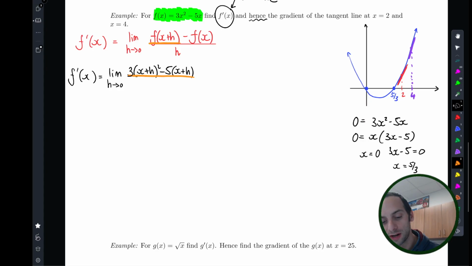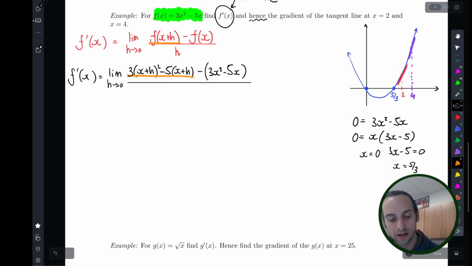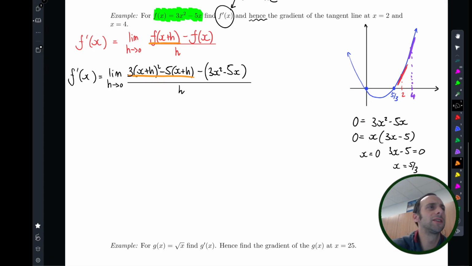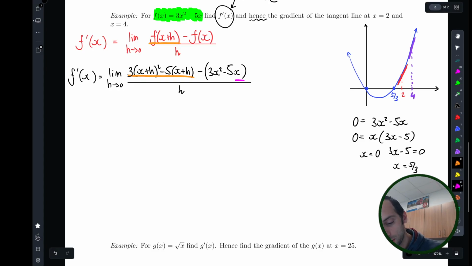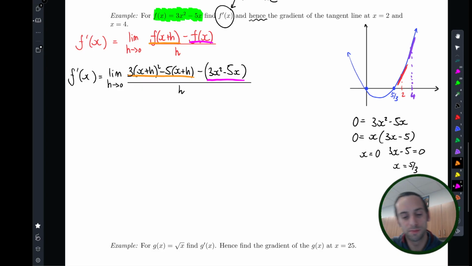We complete the numerator by subtracting the original function. Make sure we put a parenthesis on that so it is all subtracted. If we don't, that negative will not distribute and our derivative will be incorrect and almost impossible to calculate. And finally, we have an over h right here in the denominator. Okay? So if we're lining this up with our definition in red, you should be able to see how the pieces connect.